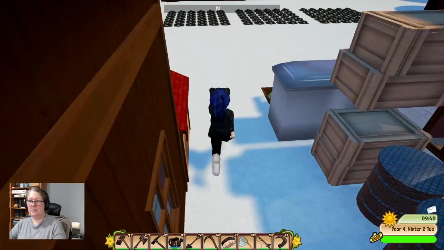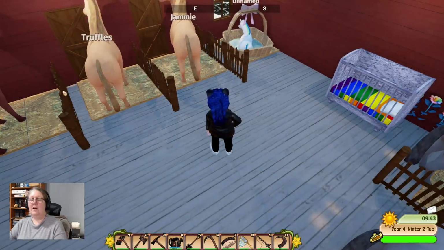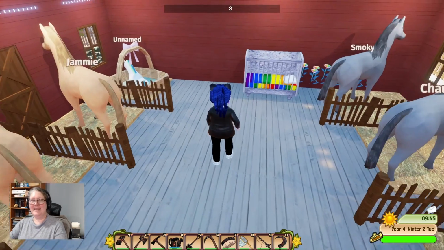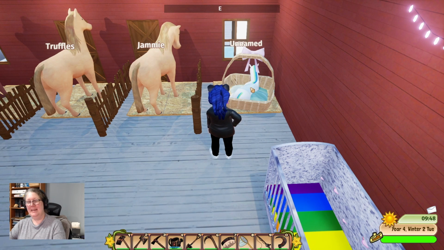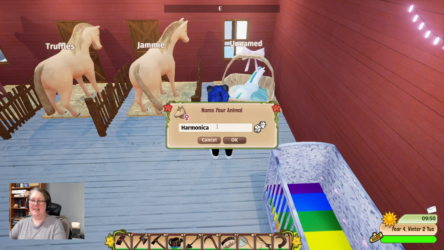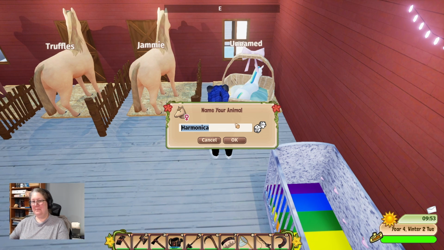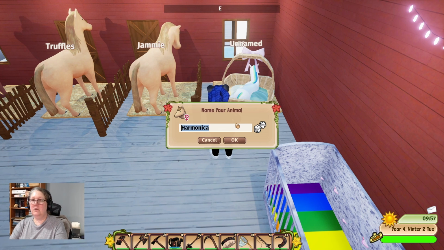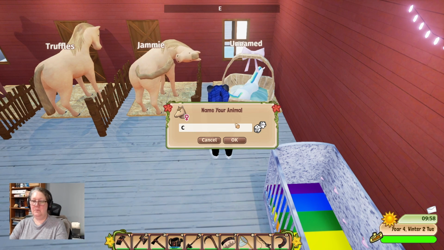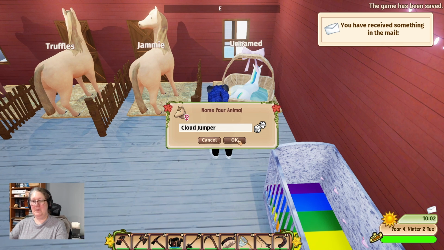I heard pierce through the windows. Why don't you just go into the stables, girl? Yes. Oh, yes. All right. I know. I didn't want the letter to spoil it, but here we go. This is our little unicorn foal. What are we going to call it? It's a rainbow. All the unicorns can have a cloud in their name. So we're going to call this one Cloud Jumper. There we go.